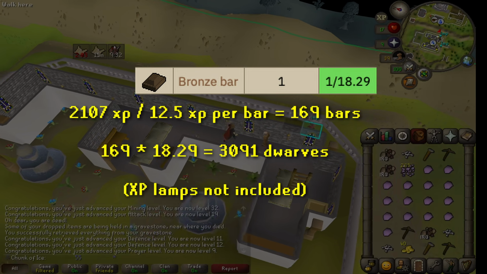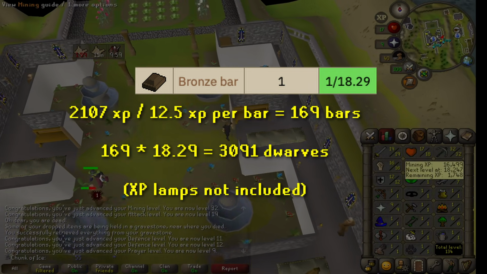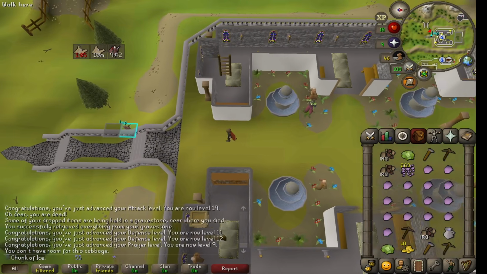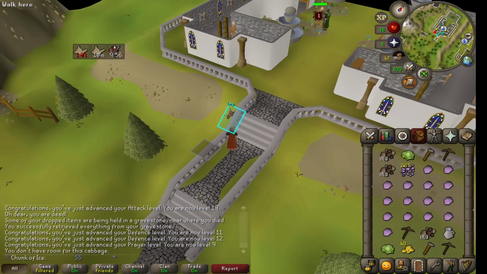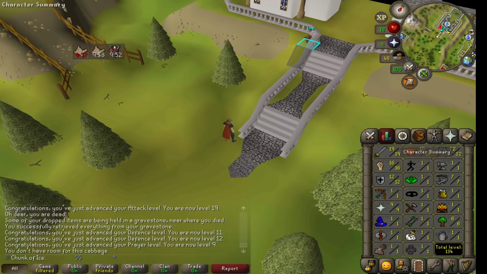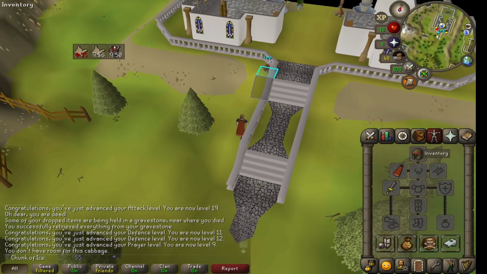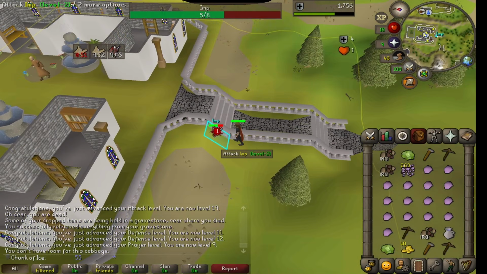3,000 dwarf kills to get enough bronze bars for 14 smithing. Yeah, so thinking about that, it does seem like it'd be better to get some combat gear from the vault, either to kill them faster or take less damage, because they are still pretty tough at the moment.